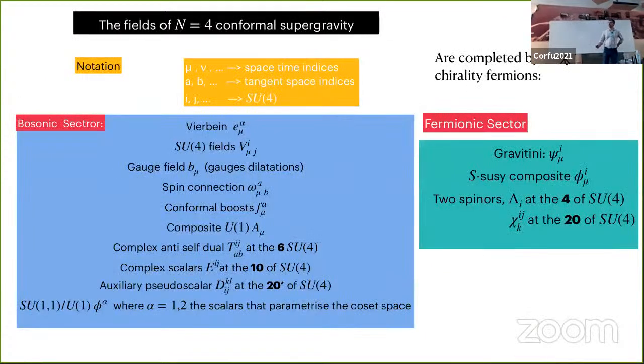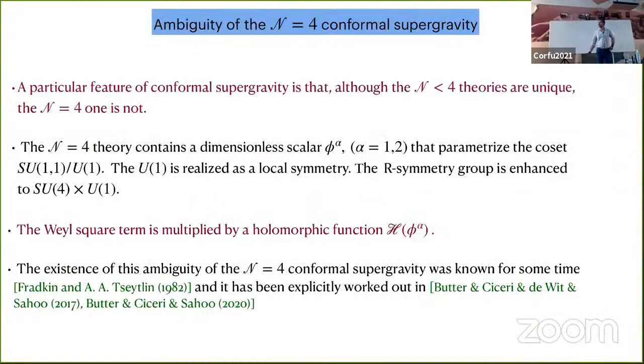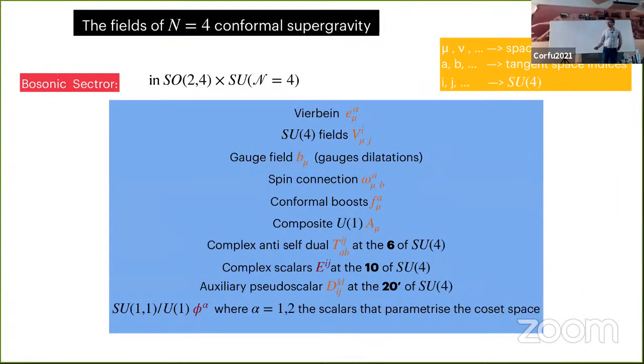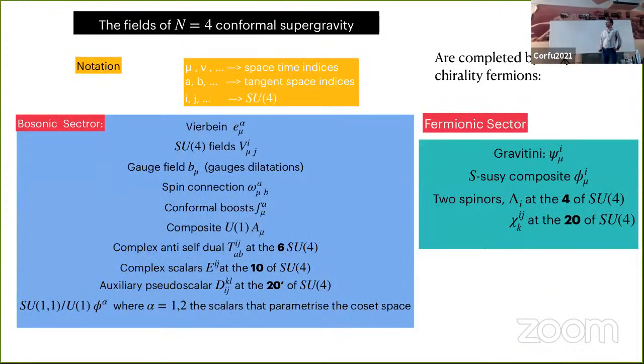As U(1) over U(1) scalars, but you have more. Yes, we also have the scalar E, which is in the 10 representation of SU(4). Am I correct? There are 10 physical scalars. And if I look at the full kinetic terms of these 10 scalars, what kind of nonlinear sigma model, what kind of coset do you have? Or maybe it depends upon the H functions.